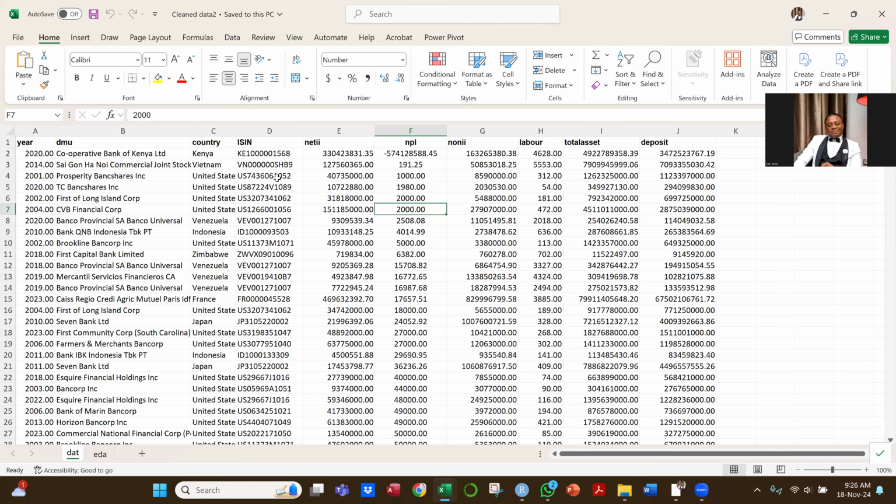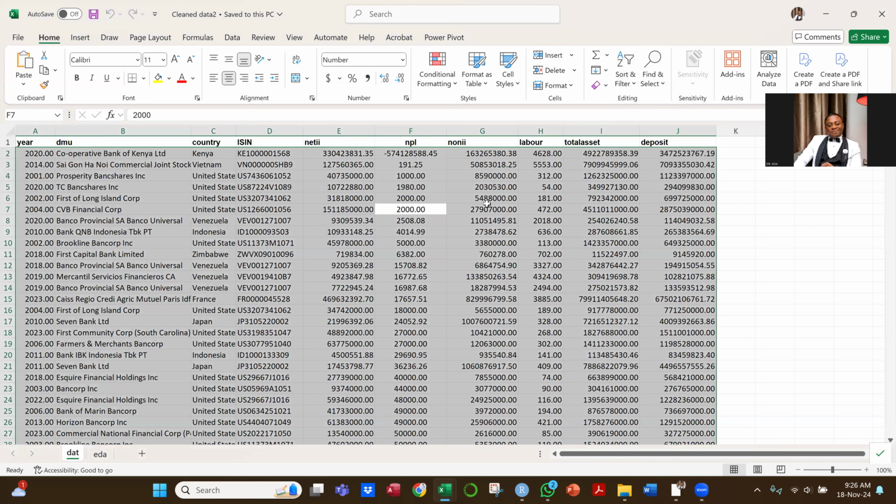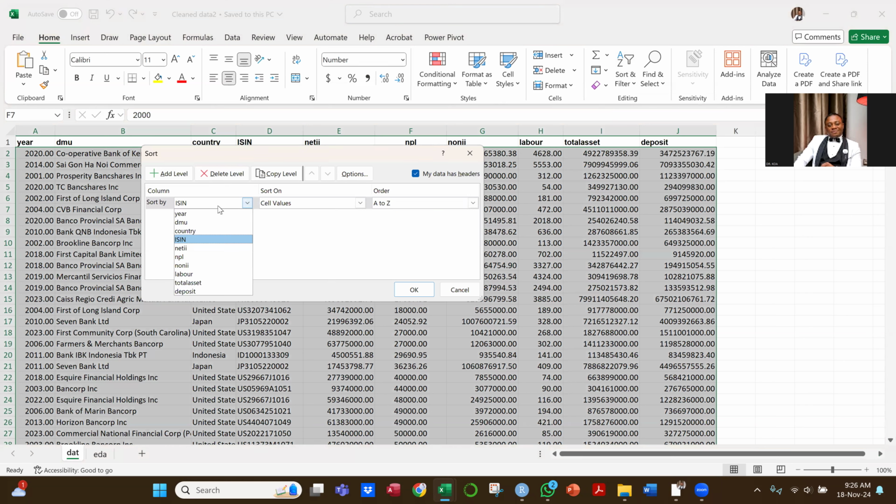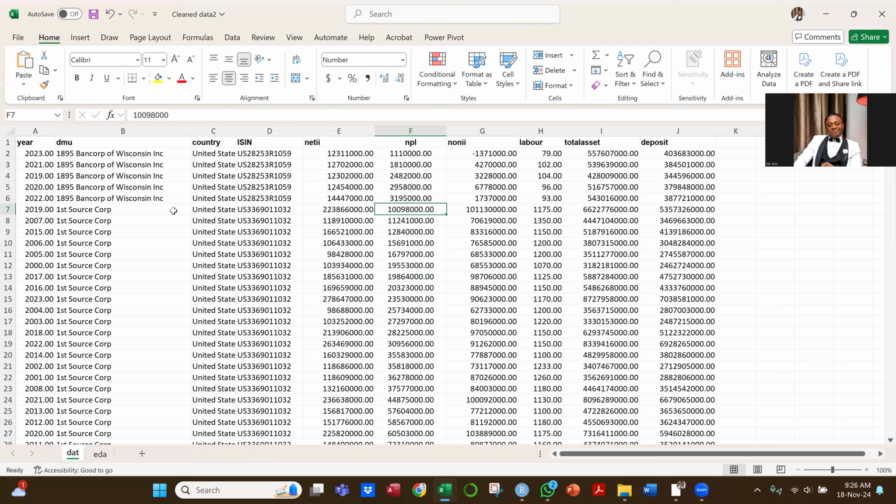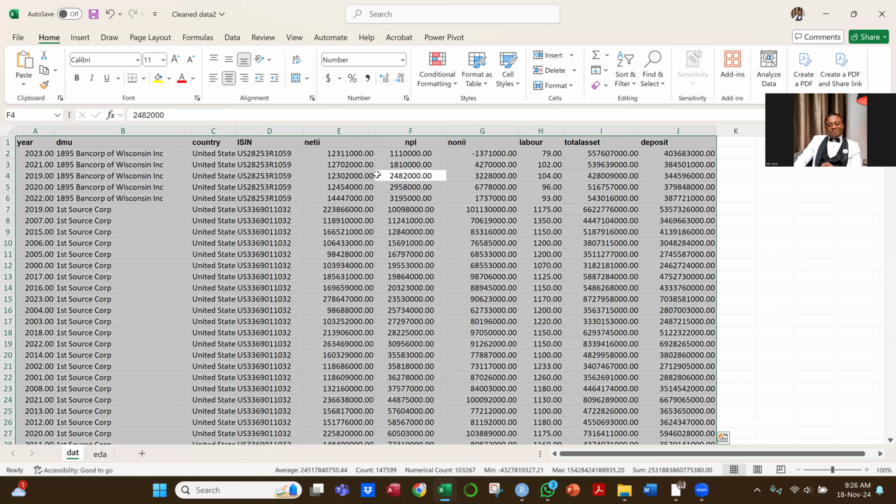One of them. I think it was DMU. So let me sort this out by DMU and see. By the way, it seems what you have shown me is rather sorted according to ISIN. No, Doc, mine was sorted by the NPL. All right, okay. You mean the last sorting? Yes.